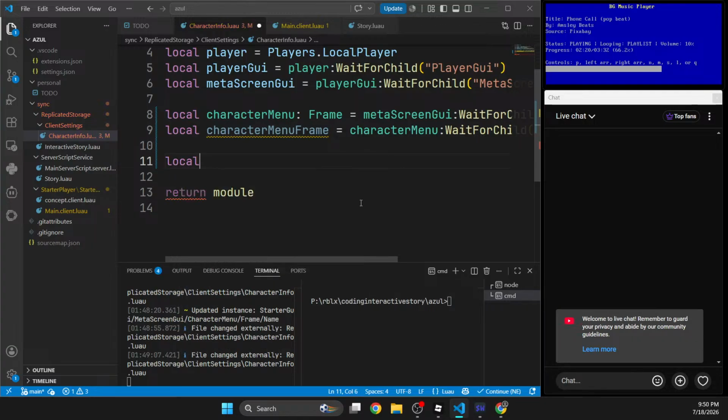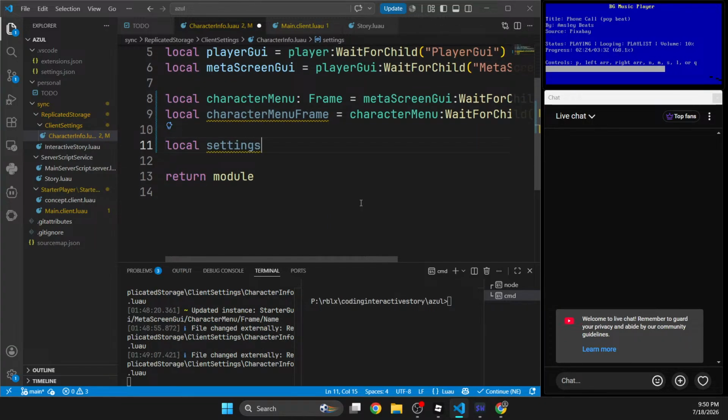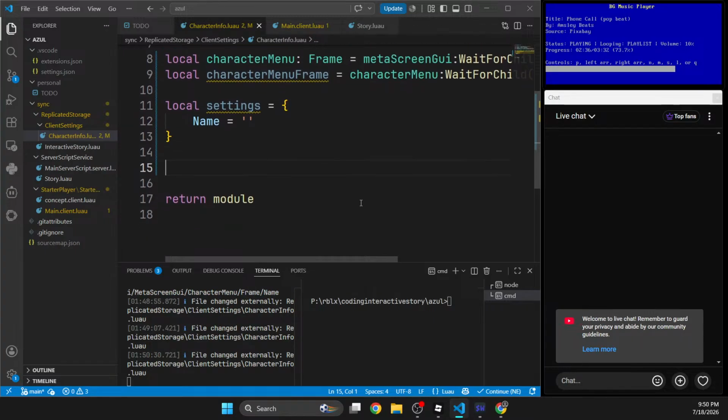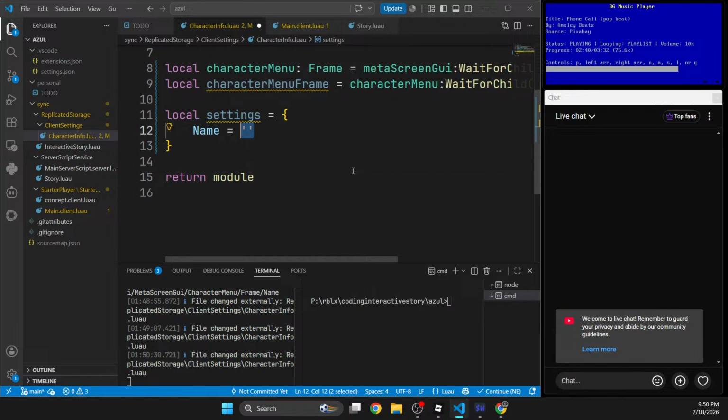Okay, first, okay, I'll get name. So okay, no, settings, and then I'll do name. Name is nothing. So I'll first of all have to load in these things. I think I want to make it extendable though. So what is the name setting gonna be?